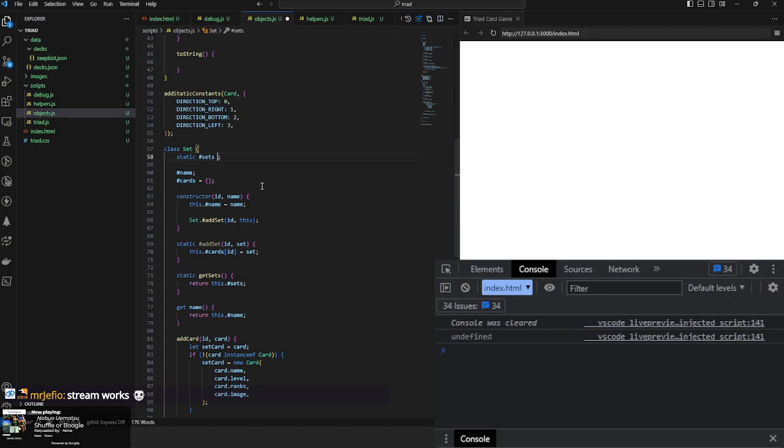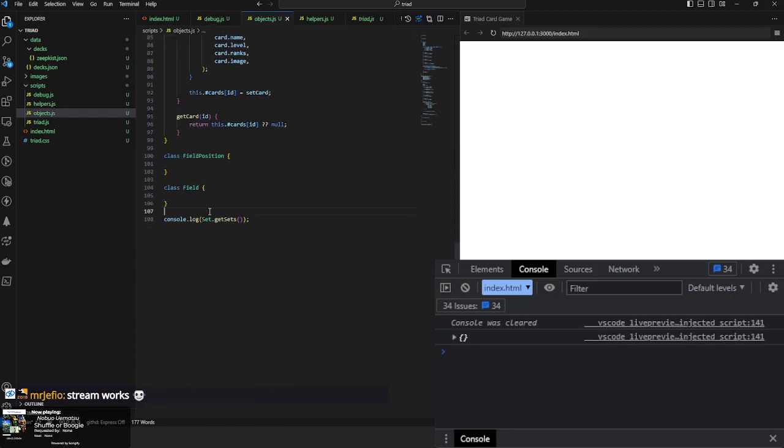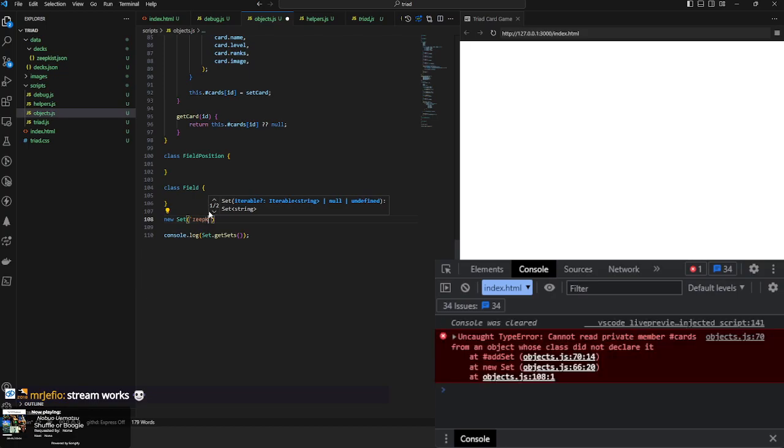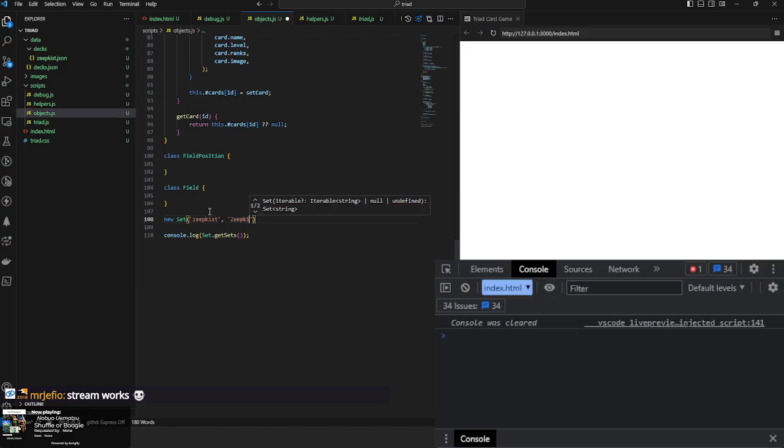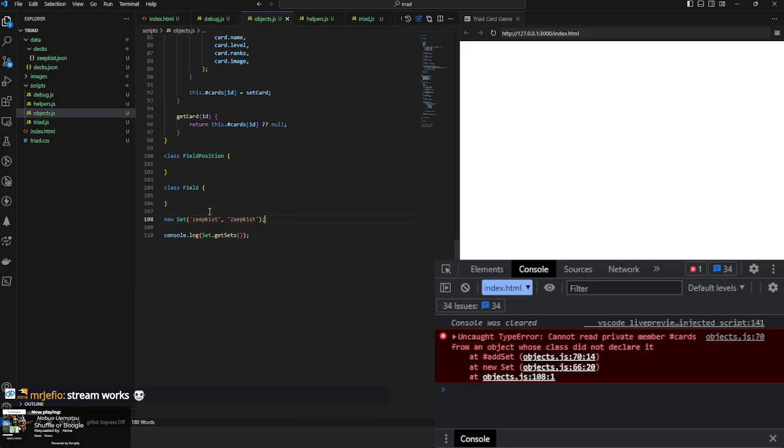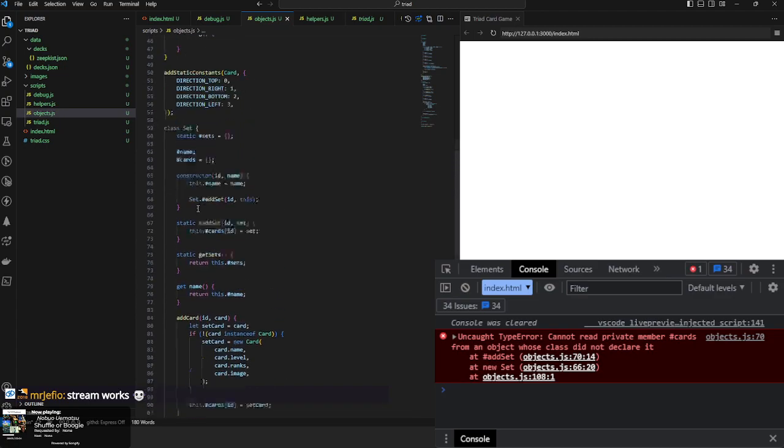We need to make this an object. And if we now do new set, it says cannot read private member cards from an object whose class did not declare it.